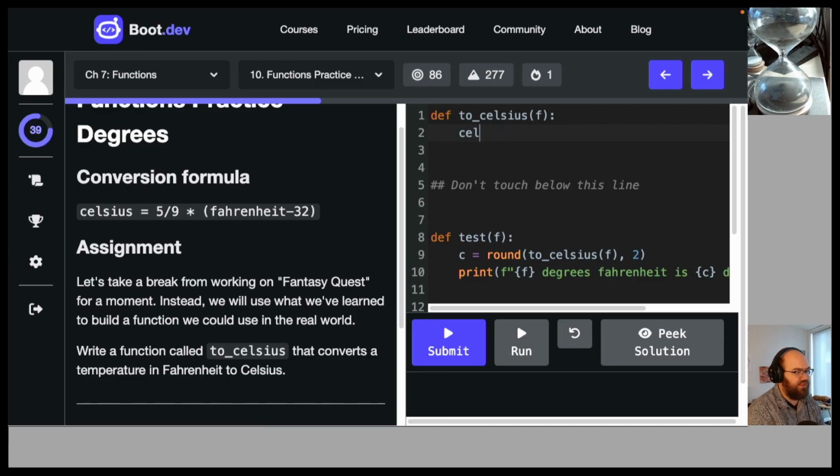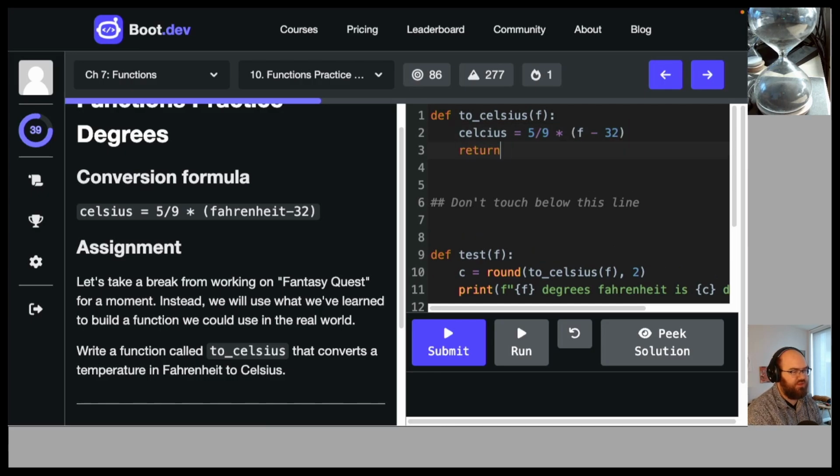I'll go ahead and say that Celsius equals, I'll make it simple by copying. I can't type Fahrenheit because they gave us F. So just F minus 32. And for consistency, let's call this C.